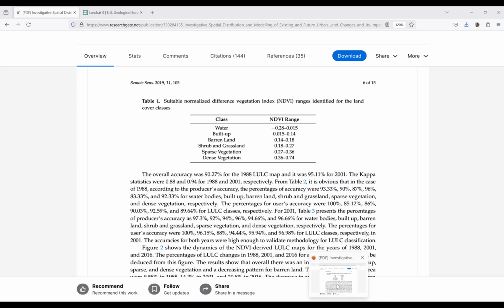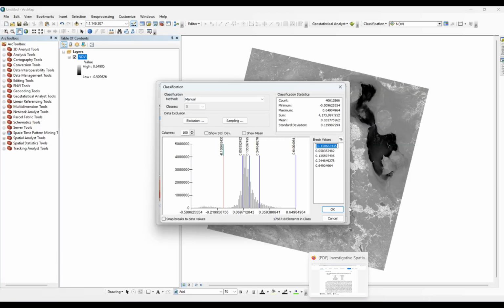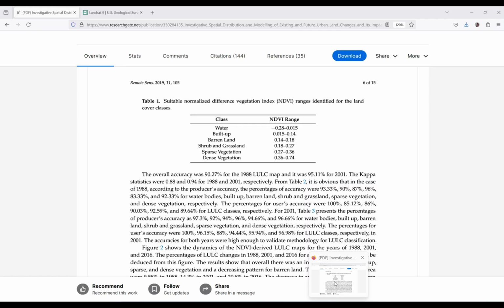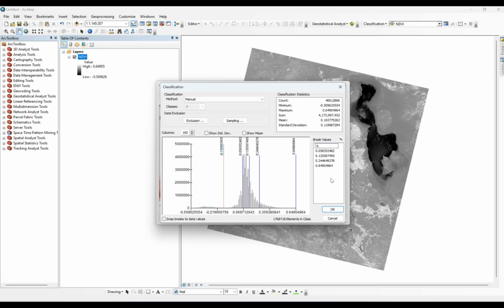For example, for water, we have 0.015. I need to check again.